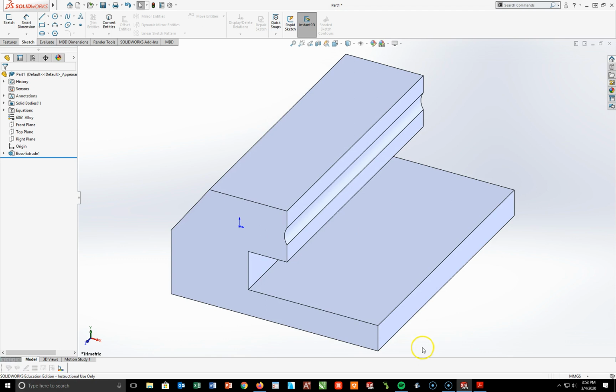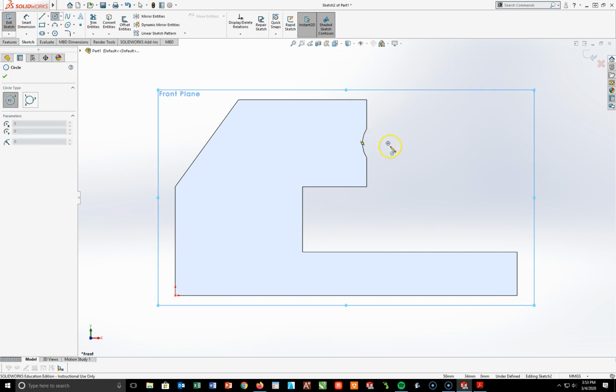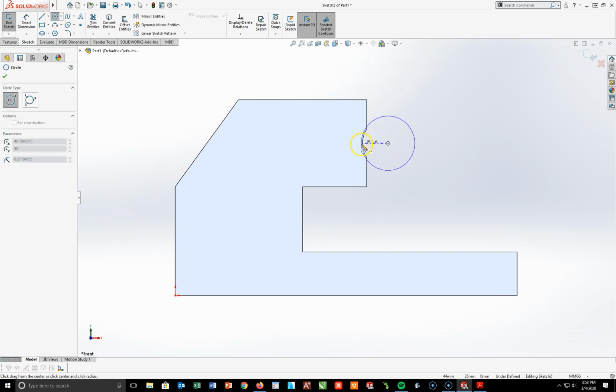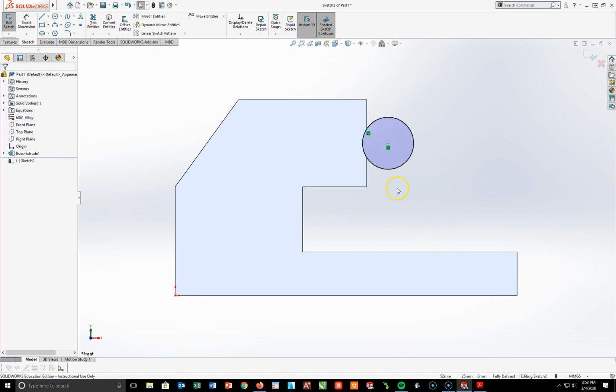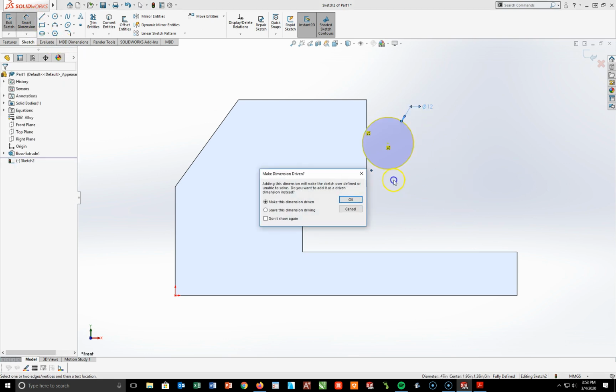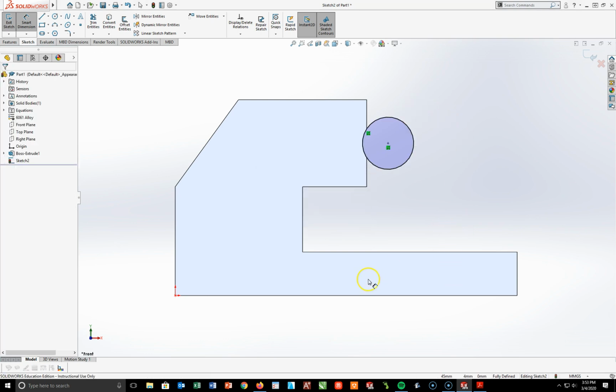Now from here, I'm going to go to my front plane and start a new sketch. Spacebar, normal to. And I'm going to draw a circle that's attached to this middle and locked basically to that point right there. That diameter, just a check, should be 12, and it does show as 12, so that is good. So I'll get rid of that so you know that is 12.